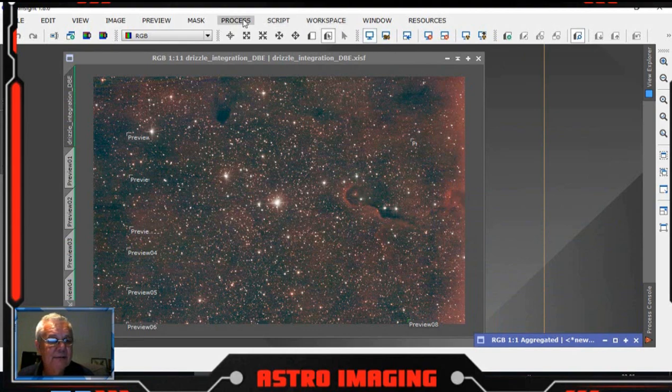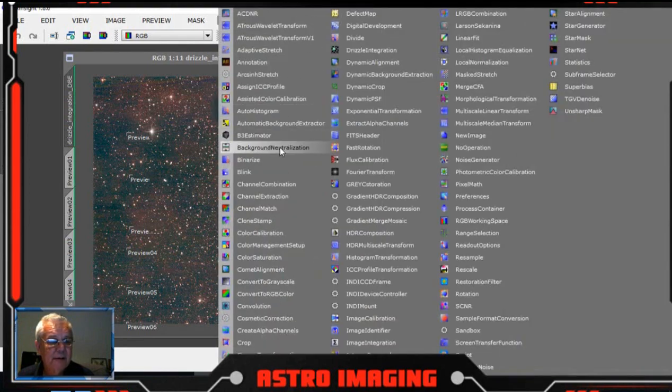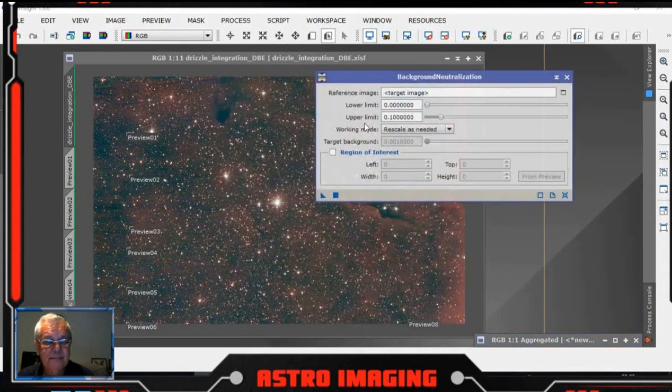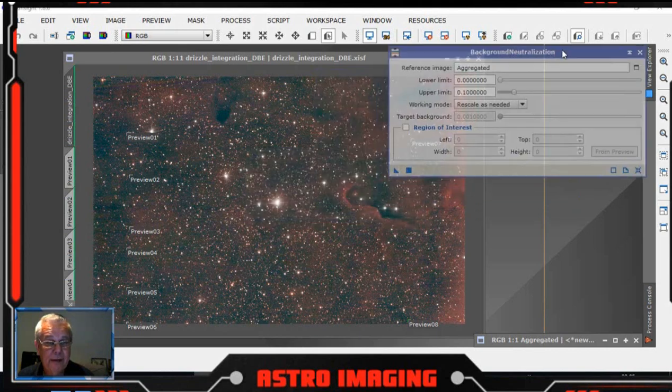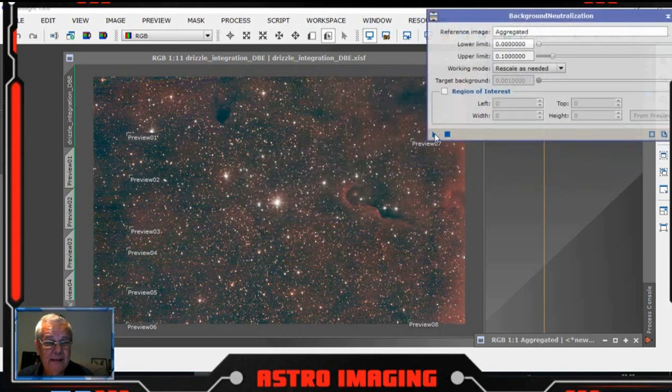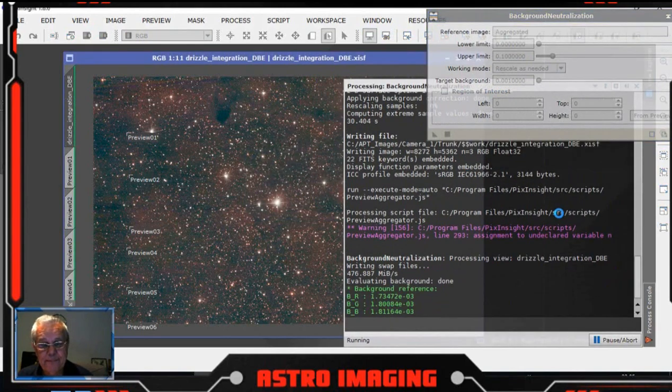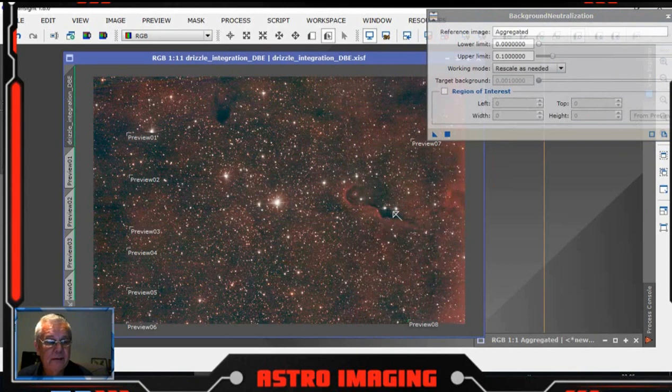And then go to process, background neutralization, and for the reference image and the target image, what you do is choose aggregated. Okay, and then drag that triangle over that image. This is quite fast. And now that's starting to neutralize the background out.